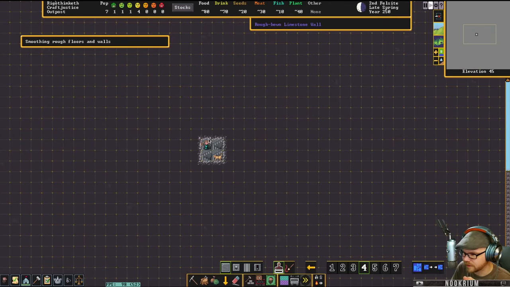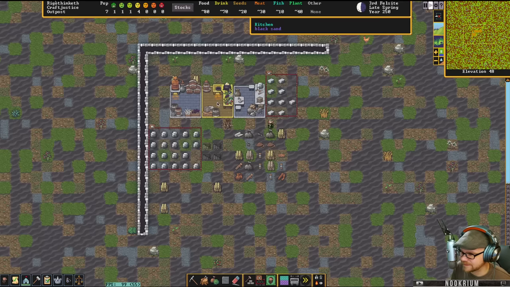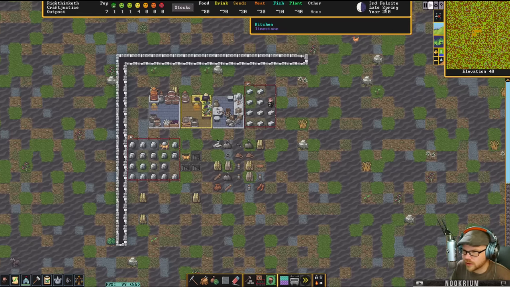Yeah, this one, so how's it look? That's sand, we can't do that one. Let's smooth this wall right here. Oh, yeah, look at that. Much better. Yeah. Rounded corners. I don't know that one.